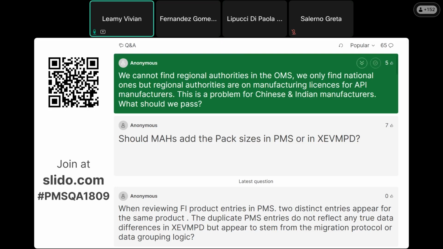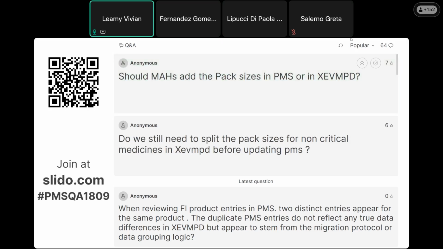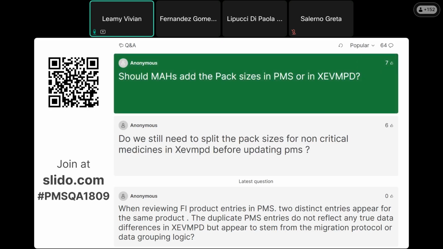Moving on. Should MAHs add the pack sizes in PMS or in XCVMPD? Let's try to explain the difference between a pack size and the structured pack size data. The pack size is the presentation.